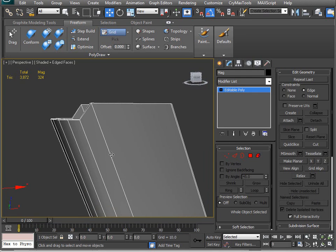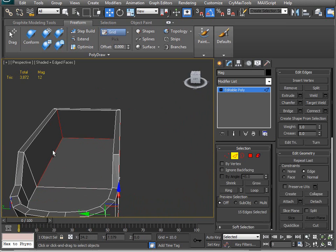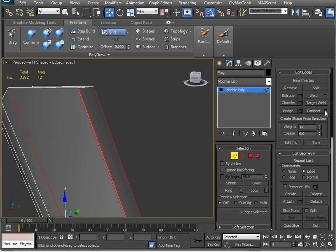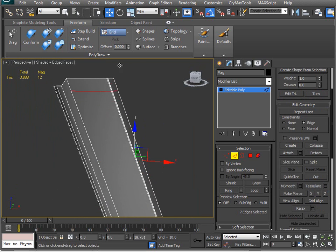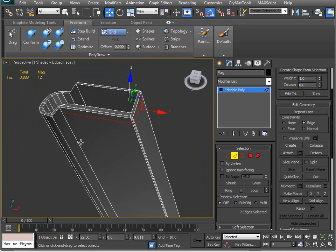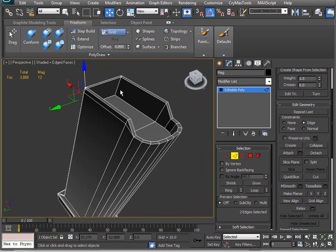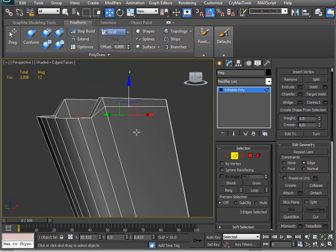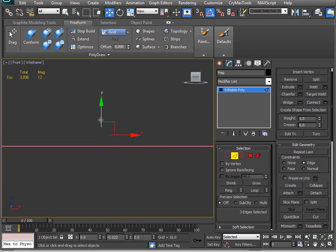So, a quick and easy way to do that would be to take these segments going around, minus what's going on in here, for now, and to connect that, keep edge here, make it planar in the Z so it's flat, which it was, and I'm just going to move this up to be in line with that. Actually, I'm going to move it up to about there, and then connect here, and I'm also going to do the inside, connect, and looking at the side view, just going to match that height, zoom in pretty close and get that as close as I can.